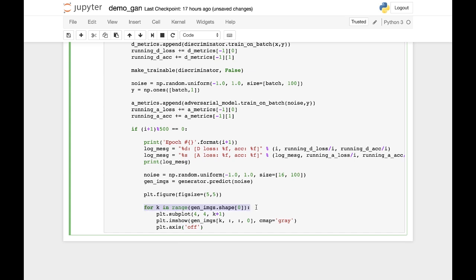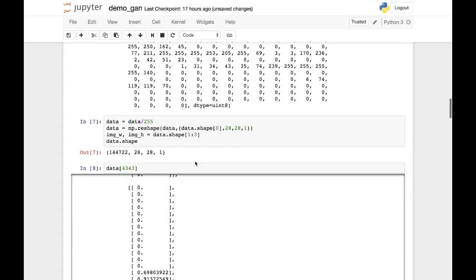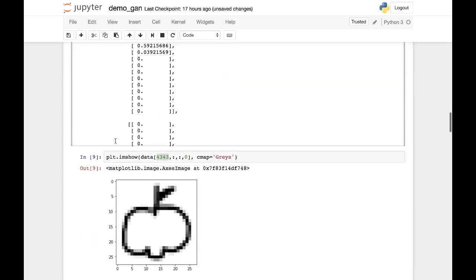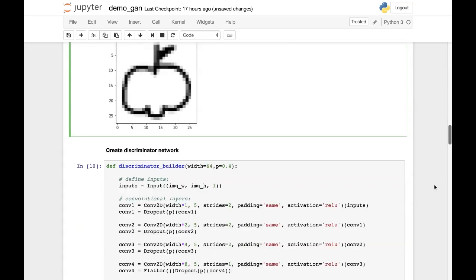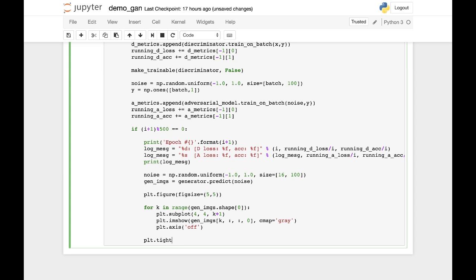So we're just outputting a little plot the same way that we output a single sample from our real data set here with this image show function. We're going to do that again here 16 times with fake images. And we're going to specify the layout and show it.